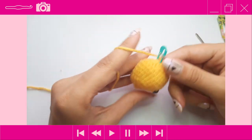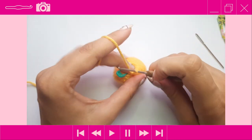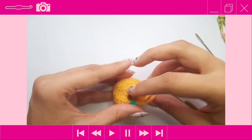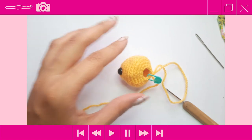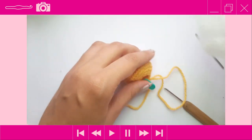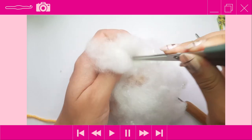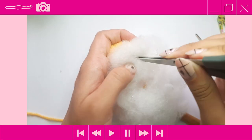Okay. And now it is time to stuff our head, so we can pull up our loop there, and then we can grab our pillow stuffing. So you can grab your pillow stuffing and your blunt pair of scissors, and then you can just start pushing in that stuffing.